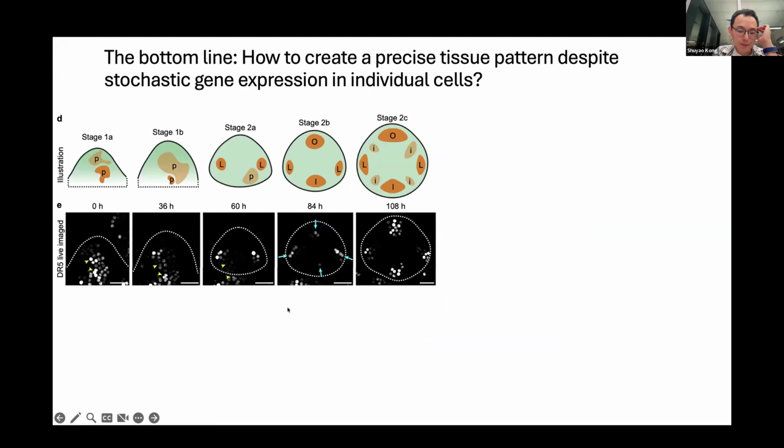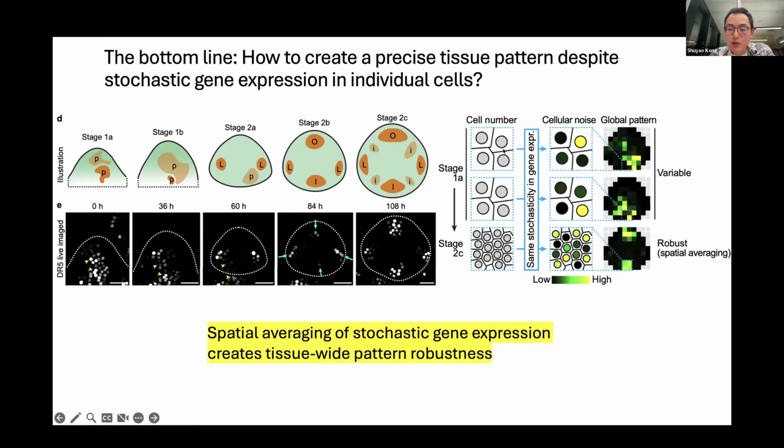Returning to the image that I showed in the beginning, there is persistent stochastic gene expression coming from an auxin responsive promoter, and there is a lot of auxin noise at the beginning. But just prior to sepal initiation from the meristem, somehow the auxin signal canalizes into these four places. How the plant does it has something to do with cell number, because in the beginning, the meristem is relatively small.